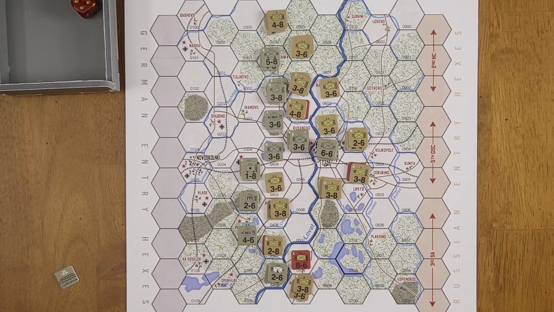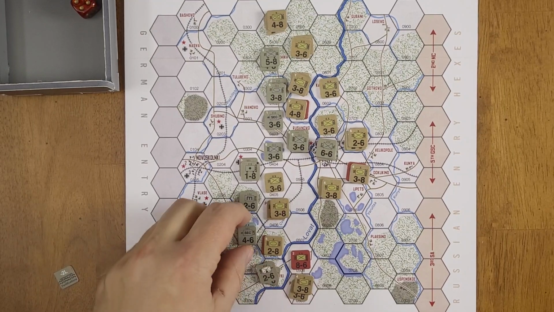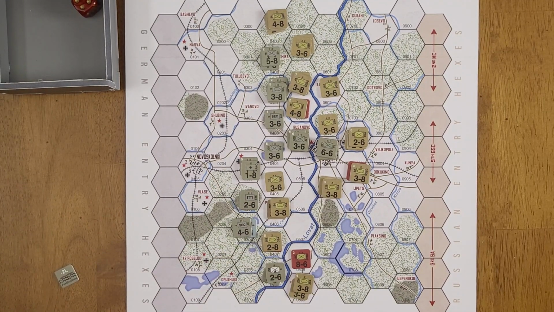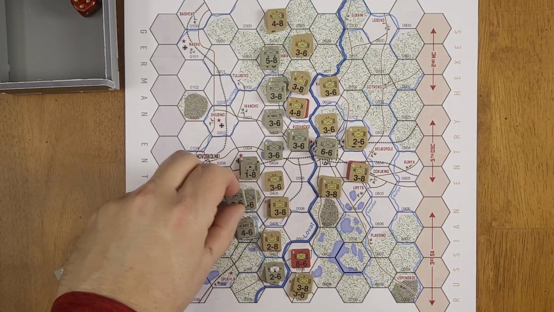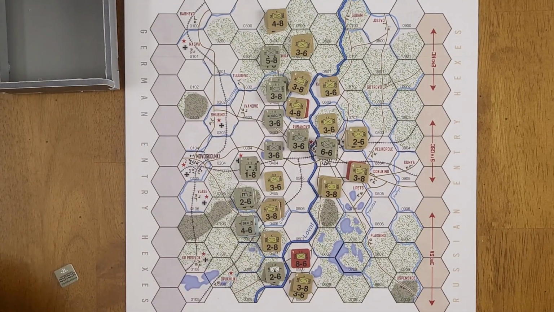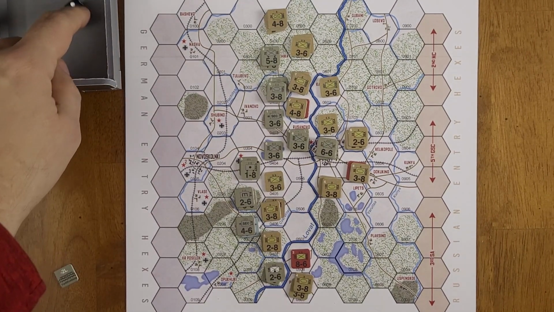As far as movement, I don't really see a whole lot of movement that I want to do. Now we've got 2, 5, 9, 15, and this is 2, 4. That'd be 1 to 1 with a column shift and a river, so that's a no-go. We have 10, 12, 15, and that's 15 to 6, so that's pretty good. It's a 2 to 1 with a -1 DRM, so we'll take that. We rolled a 6.